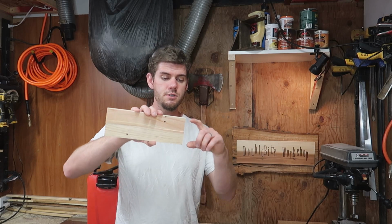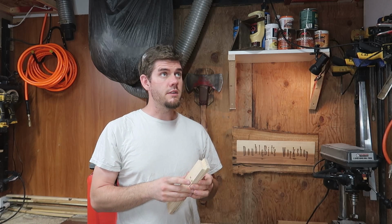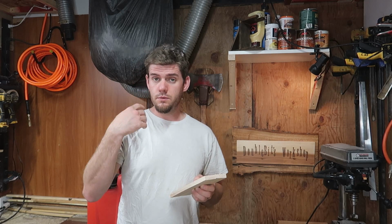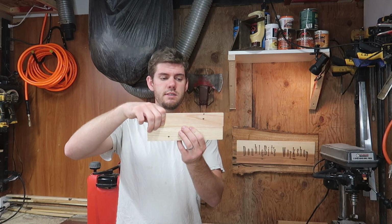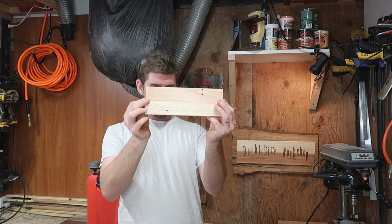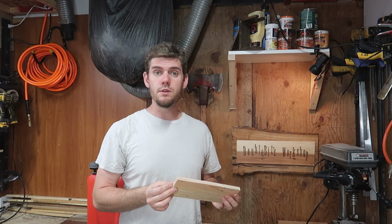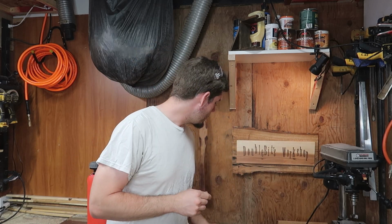So the height of this is actually going to be 3 inches, and I'm going to make it a little over 3 inches. I think I'm going to go for like 3 1/4 or something like that. I'll lay it out a little bit better here at the end and give you a full finalized dimension on it. But I'm going to set both pieces on top of each other after I cut them, just so that way it adds a nice little intrigue, like an old chest that was made of miscellaneous boards, or just multiple boards, for a good look.